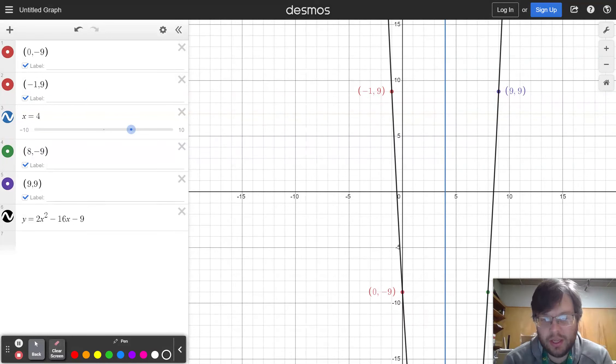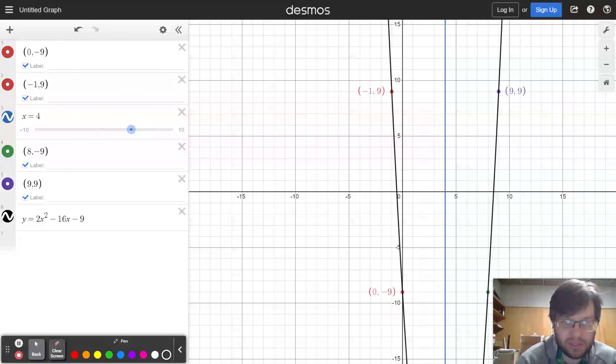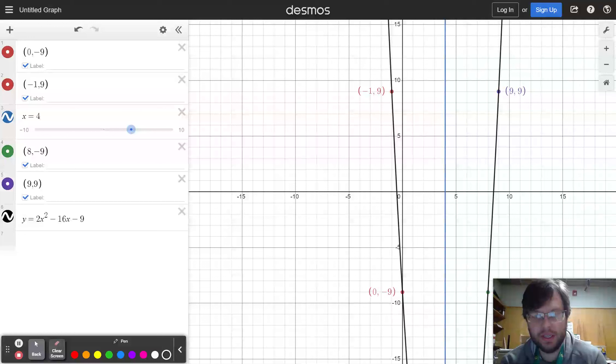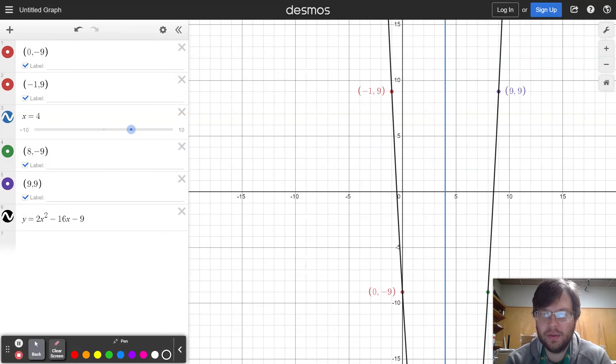So try it yourself. Literally come up with a couple points and an axis of symmetry and see if you can find the equation that goes through them. You don't need to have me give you those points. There's nothing special about the points that are given in this video. Just two points and the axis of symmetry, you should be able to find a parabola that goes through those points. If you can't do it, ask me. I'll help you figure it out. Thank you.